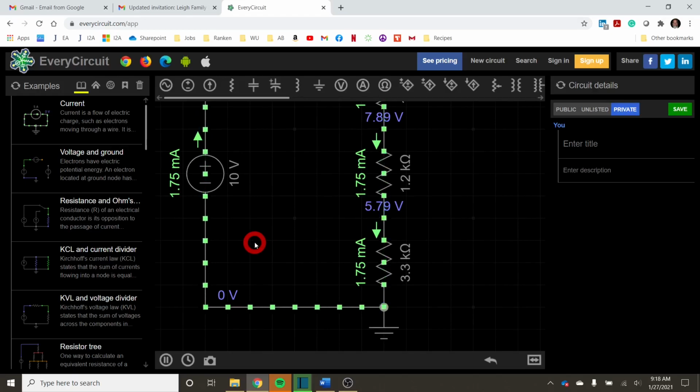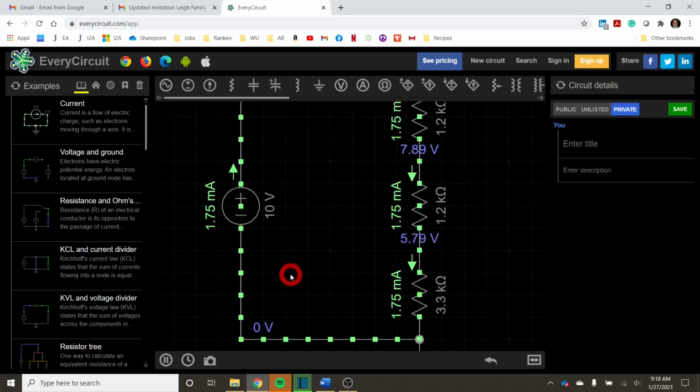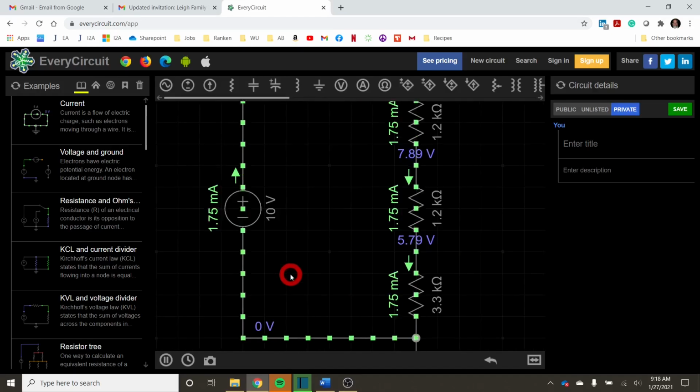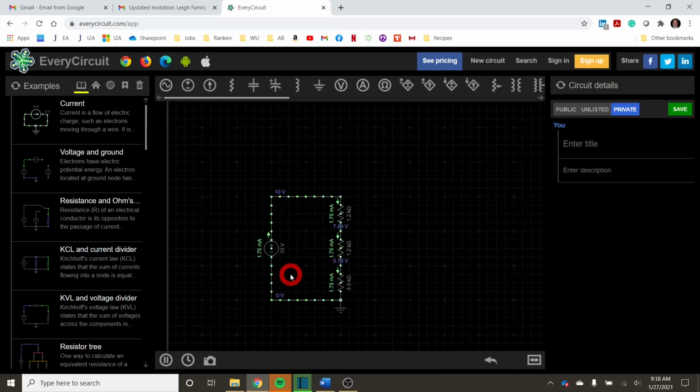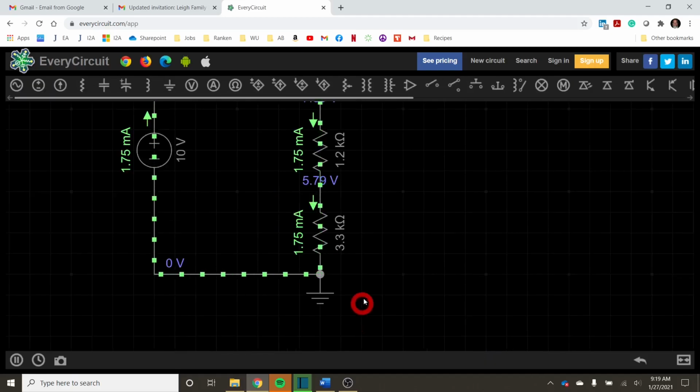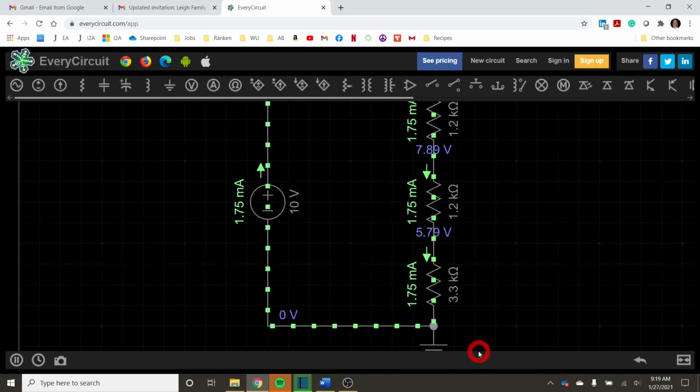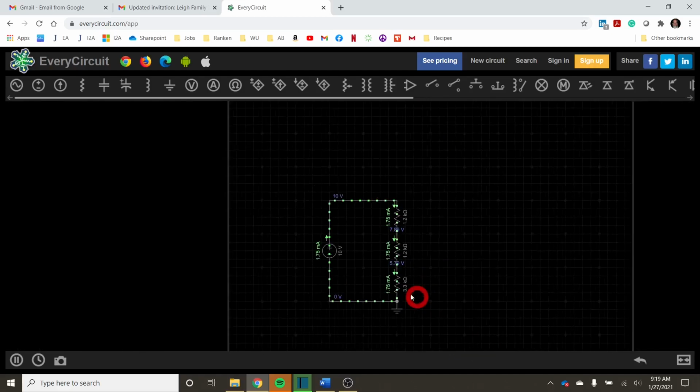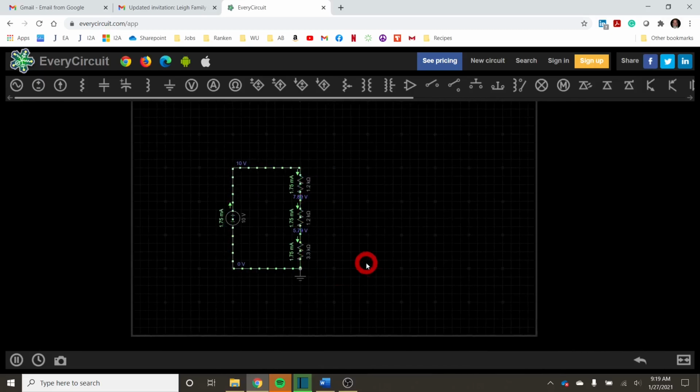You can use the scroll wheel to zoom in and out. Unfortunately, the zoom, at least on my computer, is very coarse. And so I think maybe that might help. No, not really. So we're going to have to zoom out here a little bit. Hopefully you can see this well enough at this level.